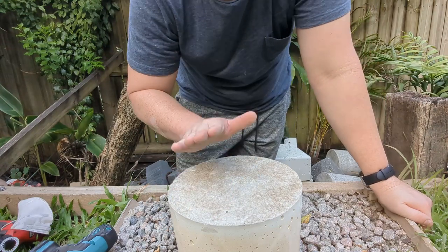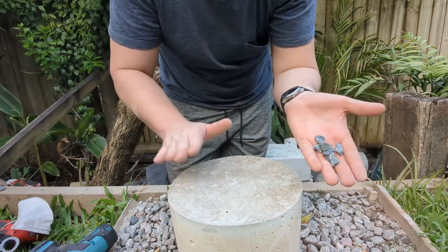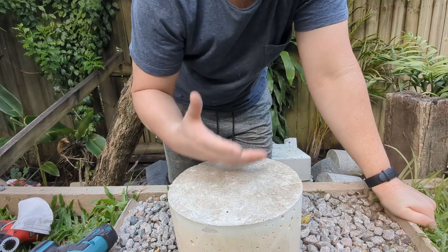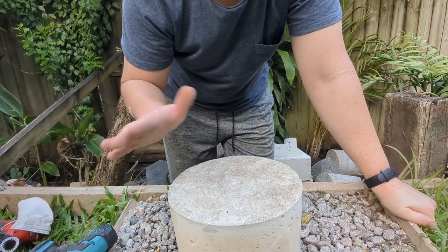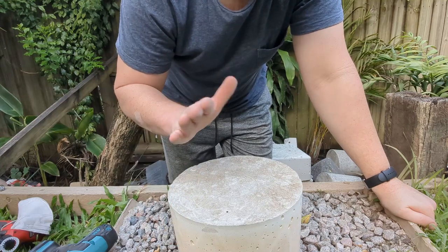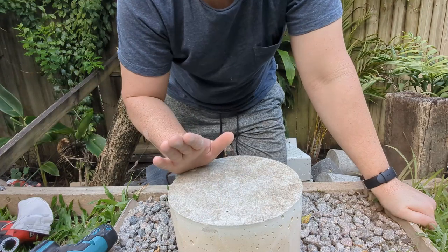Here is a block of grout. This is basically just concrete but without the aggregate in it — just sand and cement. I am looking for a limestone kind of simulator, because there is no limestone in this part of the world at all. I can't even get it at landscaping shops or whatever. So this is probably going to be pretty similar to the sandstone we just tested, but hey, it's what we've got so far.